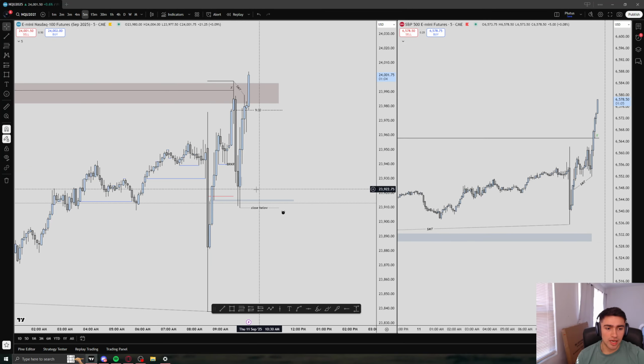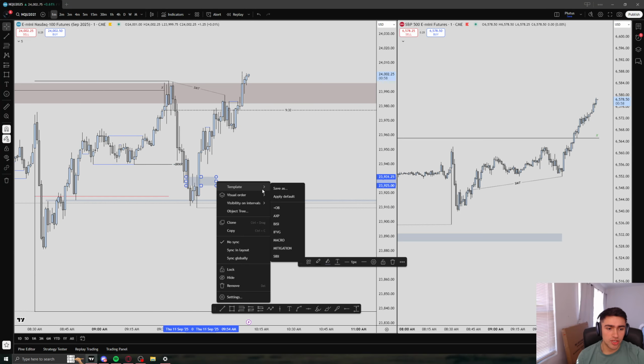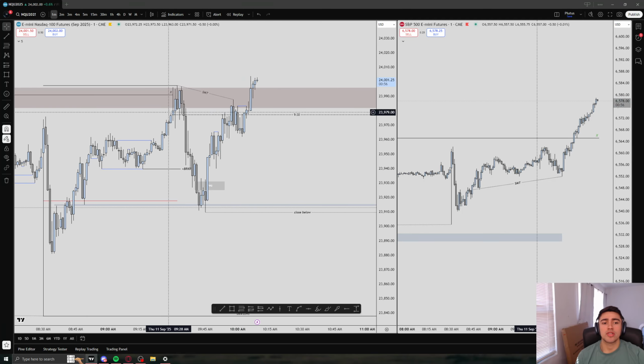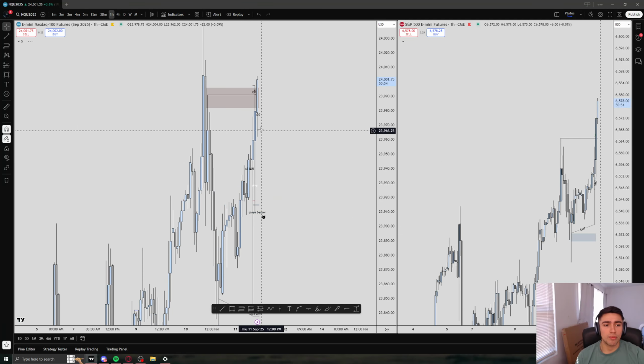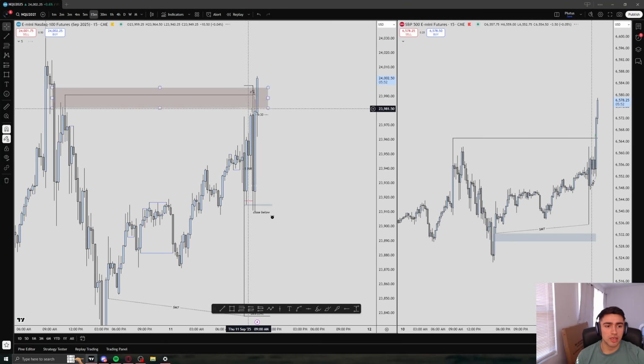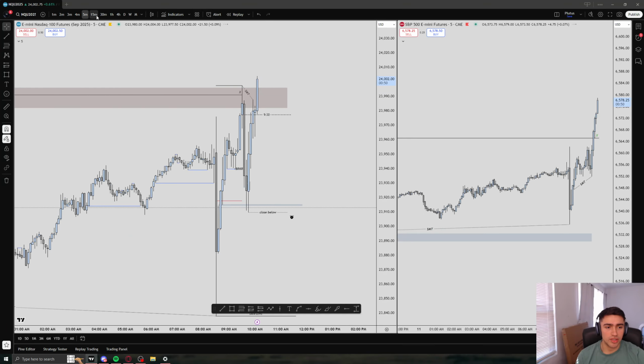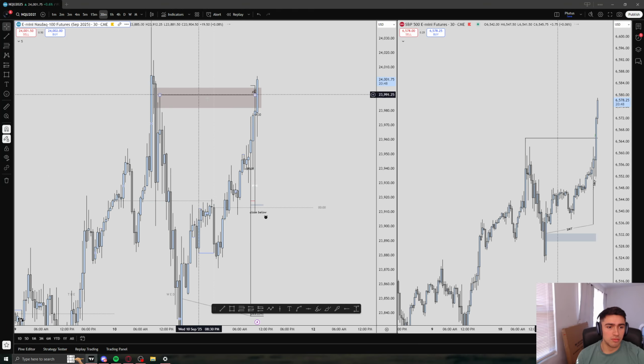My drawn liquidity of data high got taken out, but also we have discount, we had SMT at the low, 1-minute IFEG here. Not a bad trade, but it's lower probability because why? 9:30 open higher, and what did we do? We ended up closing back inside of this range, like inside of here. We swept and then closed back in the range.